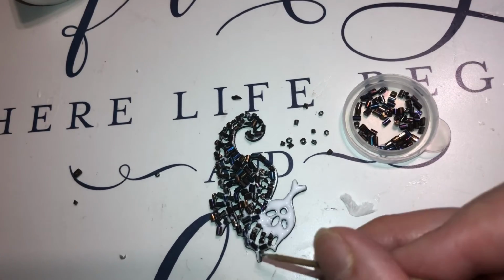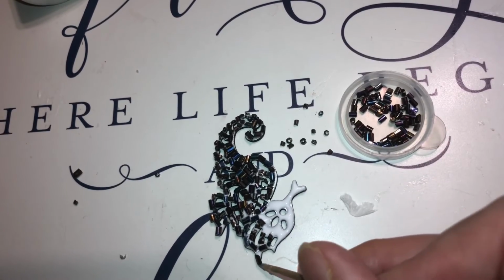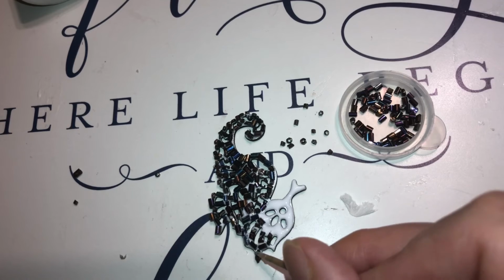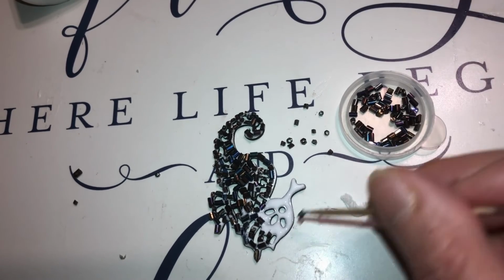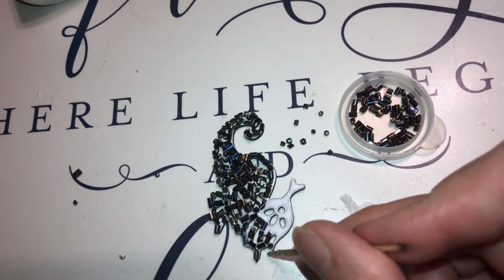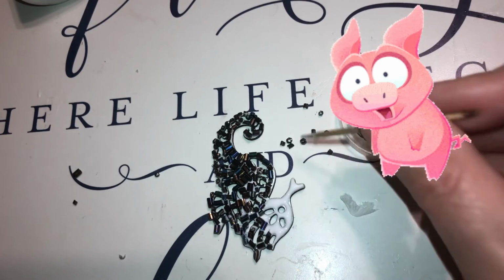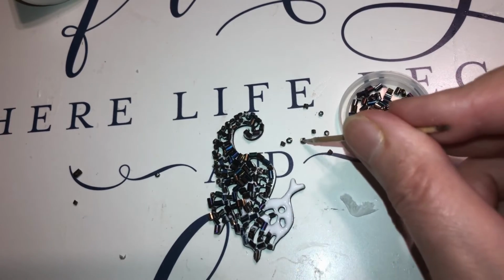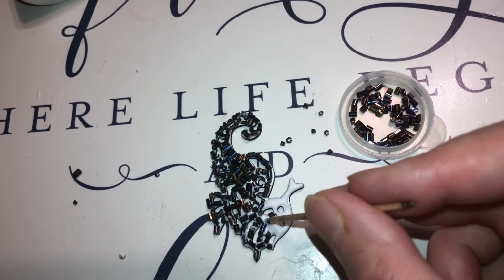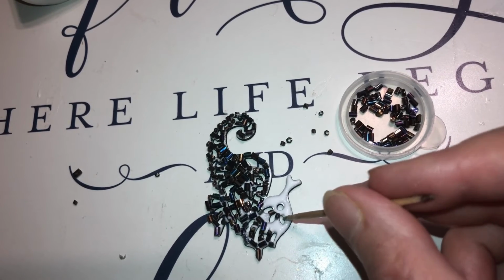No worries. I wanted this piece for here. Got her in there. Now I'm trying to hurry and I don't like hurrying because then I sometimes screw up. 38 minutes. And when this dries, I will come back and show you what it looks like. I didn't want you there. I want you over here. Seal this too. So I might let it dry, seal it, let it dry, and then come back and show you.